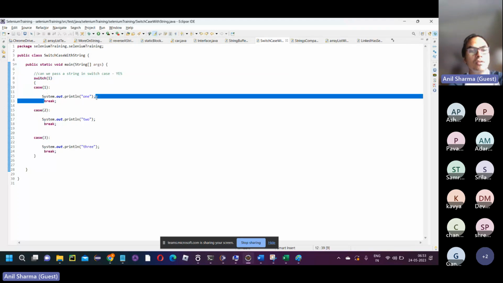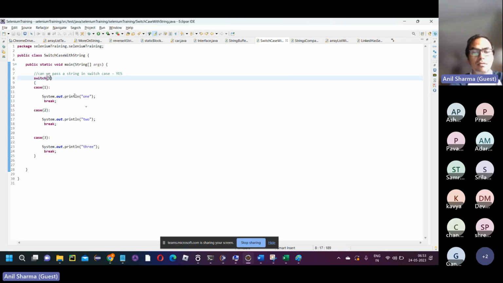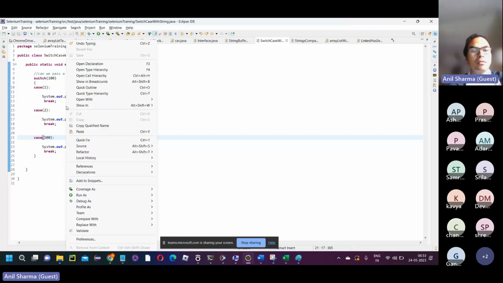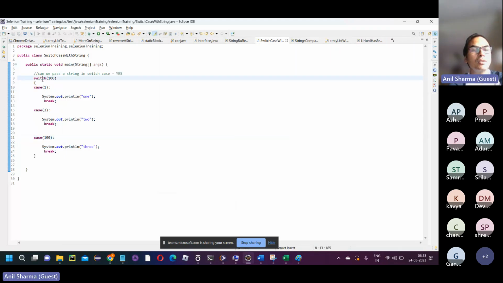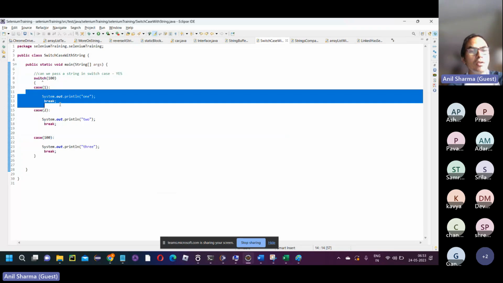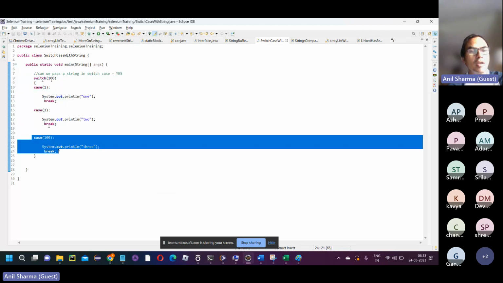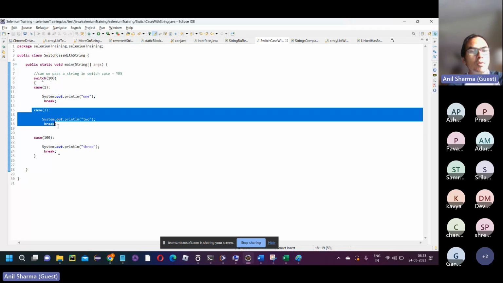So this got executed. I said 1000 here, 100 here, and I put 100 here. Now if I run, which one is matching? The third one. So 3 will get printed, right? Switch just expects the value here. This value is searched in one of the case blocks: 1 block, 2 block, 3 block, and we can have numerous blocks.